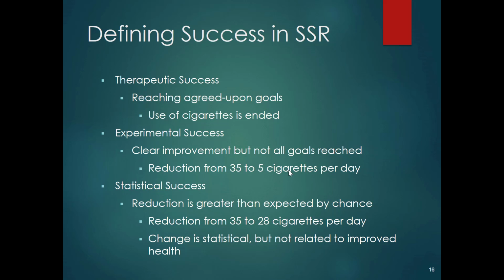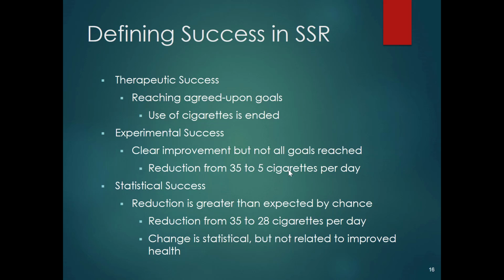It may not be considered therapeutic success, but it's experimental success. There has been a change. Just like with the cigarettes example, even though they may not have completely stopped smoking, they went from 35 cigarettes per day to 5 cigarettes per day. So that's also seen as experimental success. There was a change in behavior.